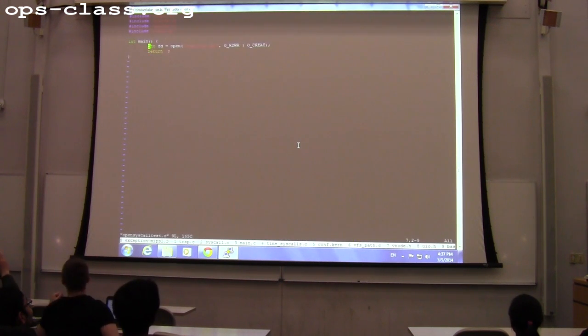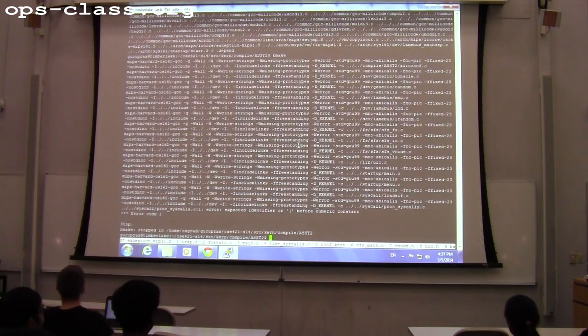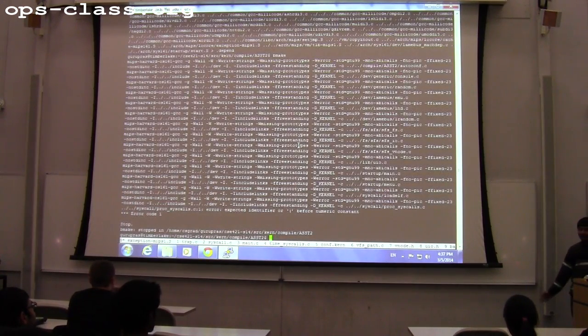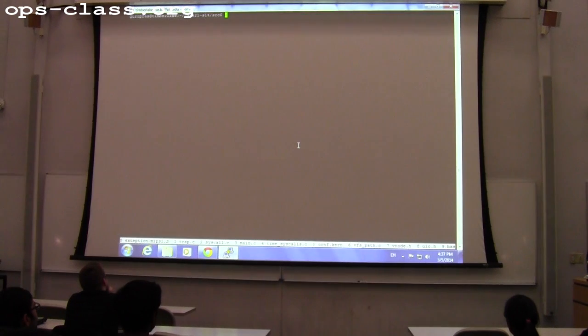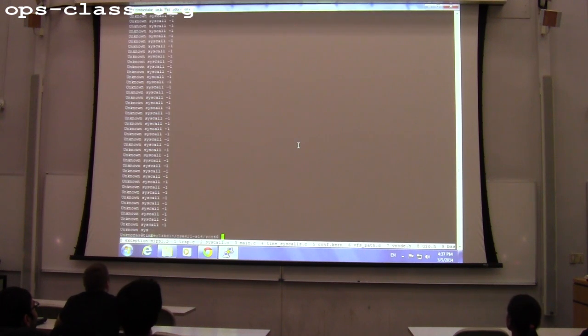Obviously I was bound to make some mistake. No errors now, so bmake install, and now I can actually run this test. It'll probably throw a bunch of errors because I haven't implemented the open system call. So I quickly go to root, run sys161 kernel, and to run this test I say p testbin open syscall test.